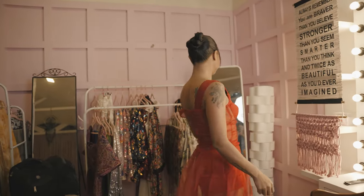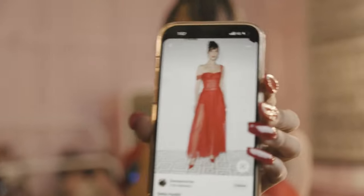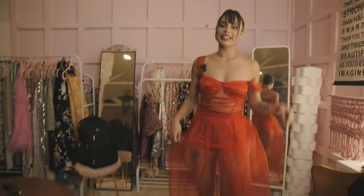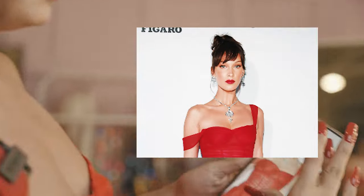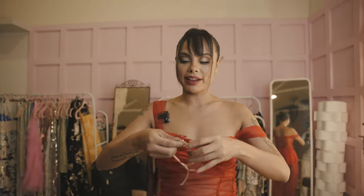Guys this is so cute, I am really so happy I did this. So this is her with the same dress I am wearing. The shoes — I know the shoes are supposed to be red and that was another surprise. It's 8:35 and my shoes are going to come in a bit, but until then let me show you the jewelry I am pairing. What she is wearing is like a little dropped diamond, but I am going in with what I have — it's not like I have a lot of diamonds in my closet.